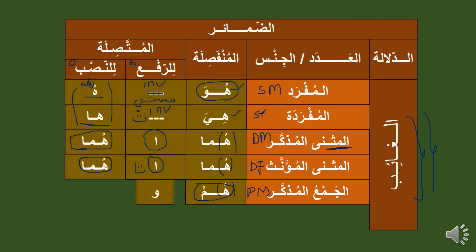So in terms of its muttasil, the rough form is going to be, we are going to add waw to it, like we say Dorabu. So al asatiza or al asatiz, I don't want to write it, it's going to take time. Al asatiz Dorabu Zaidan. The ustaz, the teachers, they beat Zaid. So this waw is representing the day, they.